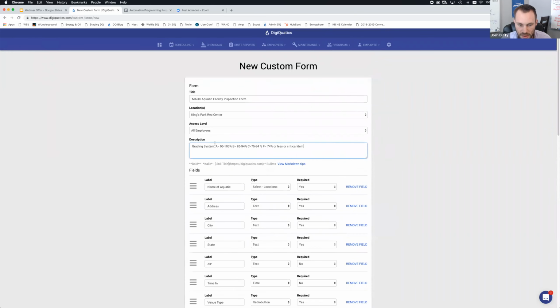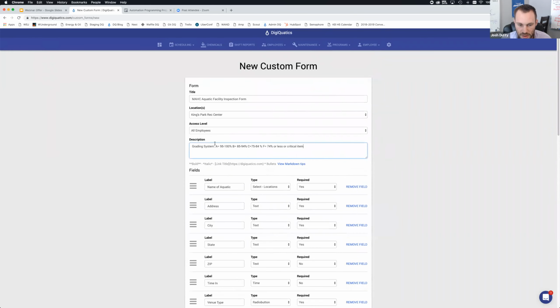Sweet. So continuing with our form here, we have enable attachments, and then we also have signatures. So actually, if you look at this MAC aquatic facility inspection report, we have a couple other things here. I'm not going to go into the inspection results specifically because we've already covered how to build these fields. But one thing here is the operator name, operator signature, inspector name and signature, and inspector's comments. So we're going to do those specifically.